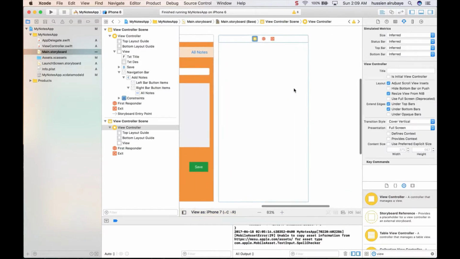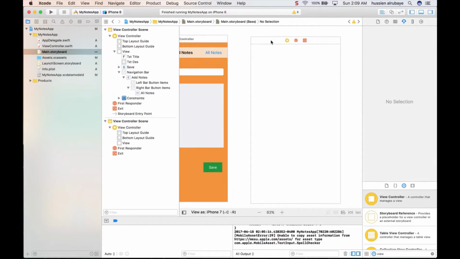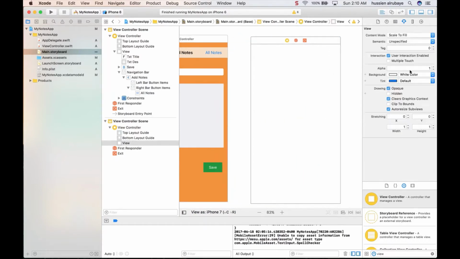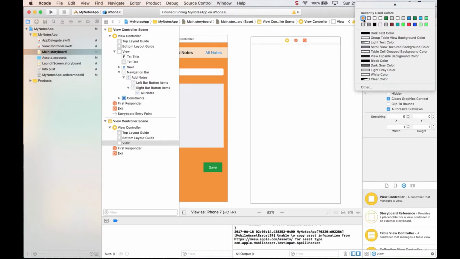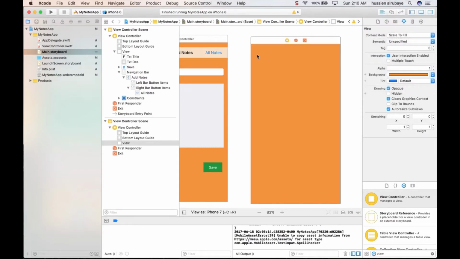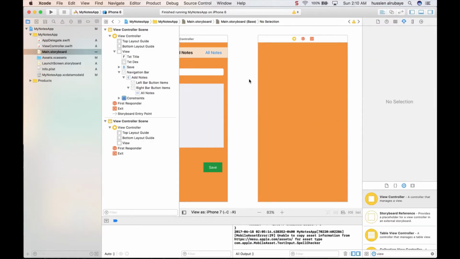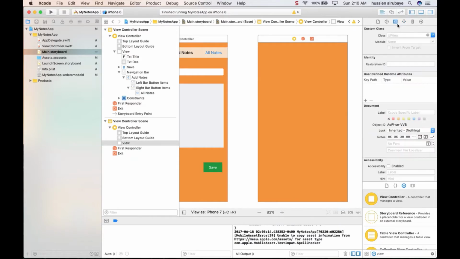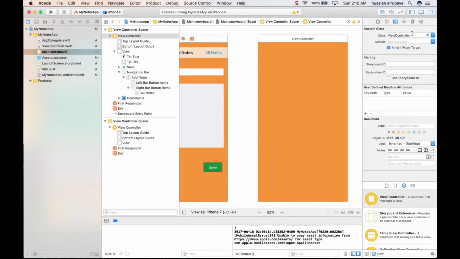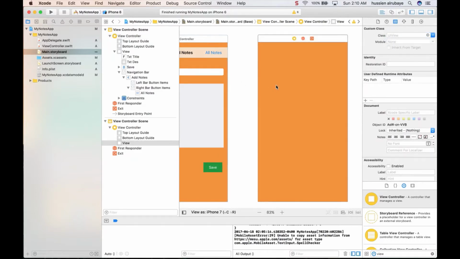So this is my new view controller. I will make sure to give it the same color. So for my one, the one that I have, it should be this way. That's good, because this UI needs a file that manages it. If you go to the design of this one, make sure you select it, you have to add a class for it. It looks exactly like this one, because this one has a class named ViewController that manages it. So this one also needs a class to manage it.